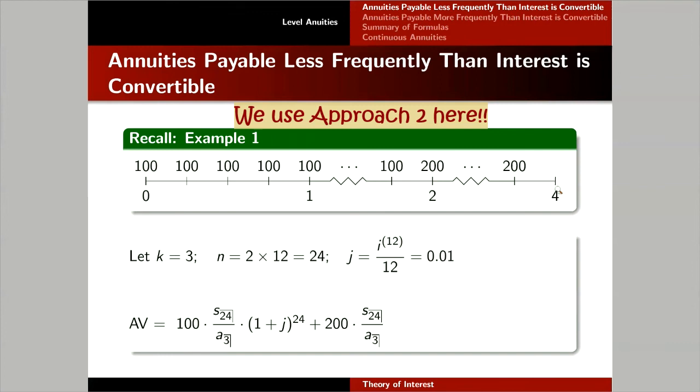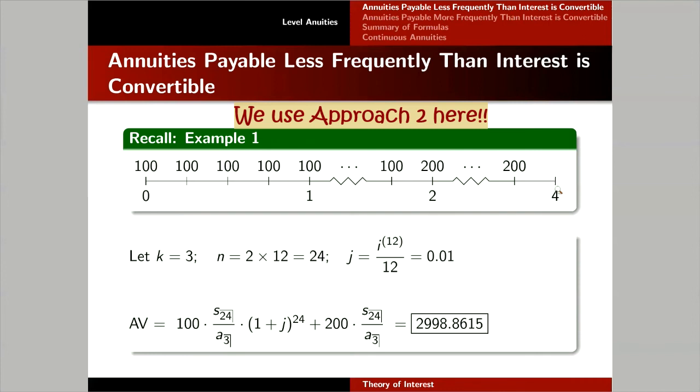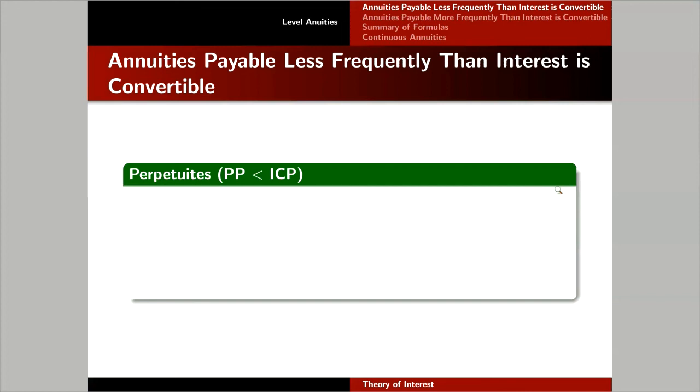And you know what? Doing the math using your calculator, you will get the same value as we computed earlier. So it's up to you to judge which is easier. The first method: you convert the interest rate to the same frequency as the payment is made. Or the second method: you write everything in terms of actuarial symbols, but there's no need to convert interest rates.